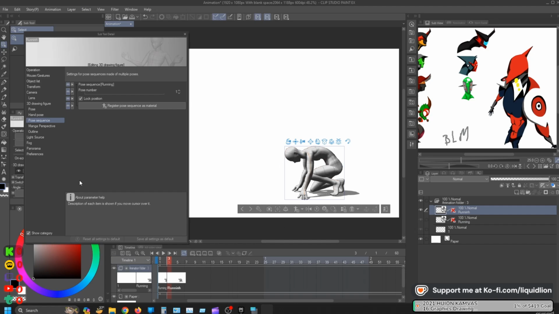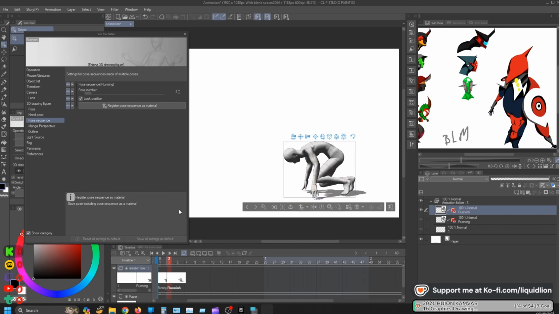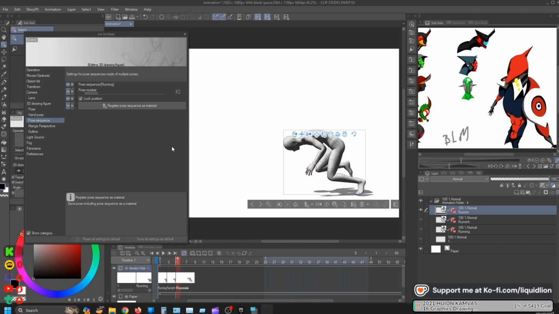So I come up here while this is open, to the subtool detail, that's what it's named. I click 2, so that will be 2. I'm putting frames on 2s. If you know animation, you know what having frames on 1s, 2s, 3s means. So I go to 3 here, and that will be the third pose.